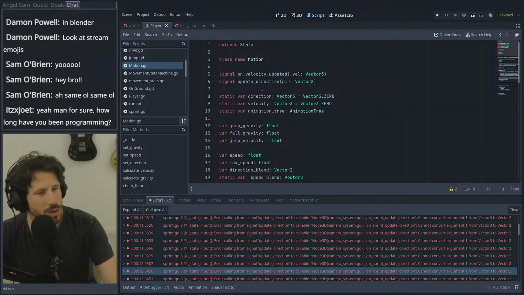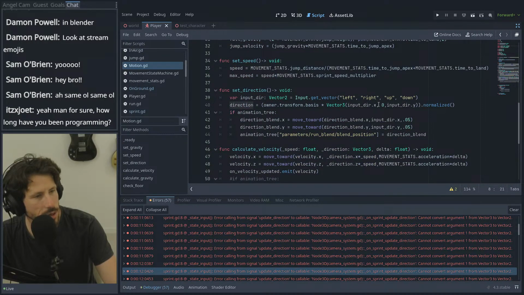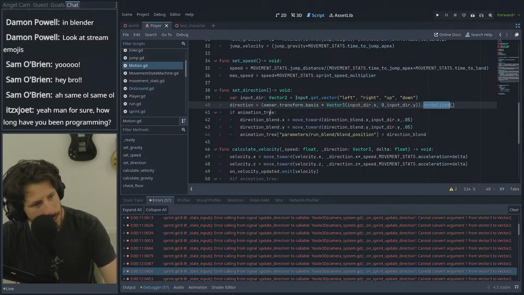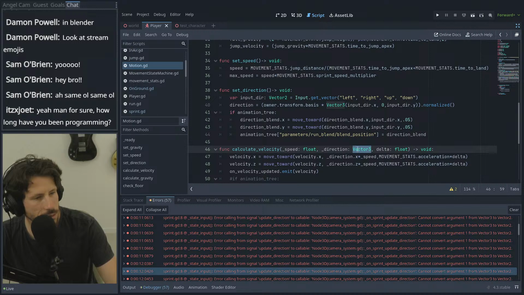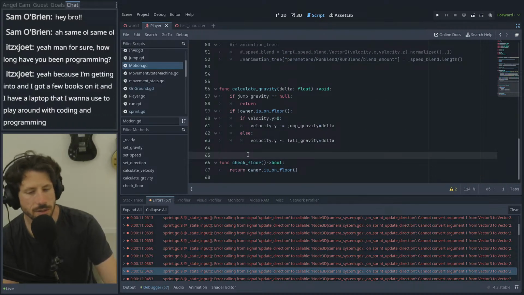It's a vector 3. Why is it a vector 3? I'm literally converting it to a vector 2. Is it? What? Is there a reason that I'm doing this? Doesn't make any sense. I'm actually dumbfounded right now.